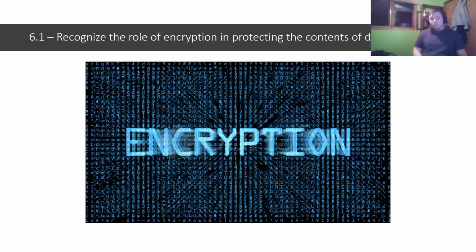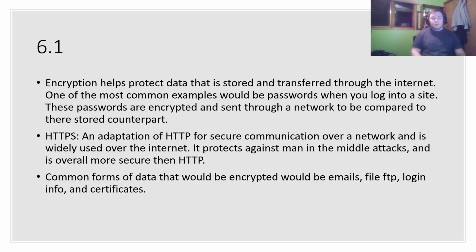6.1. Recognize the role of encryption in protecting contents of data transmission. Encryption helps protect data that is stored and transferred through the internet. One of the most common examples would be passwords. When you log into a site, these passwords are encrypted and sent through a network to be compared to their stored counterpart.